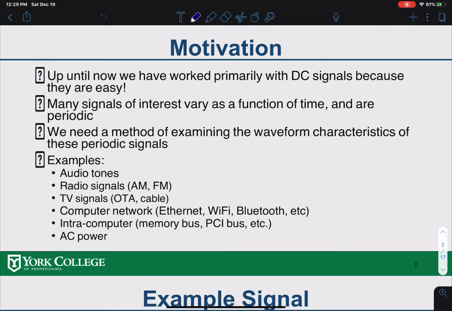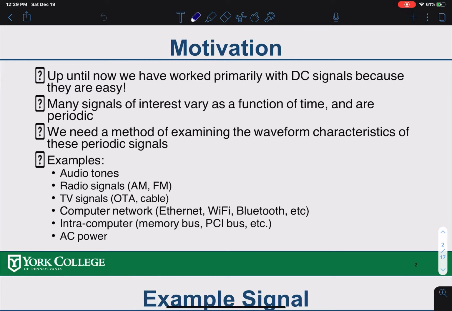So what is the motivation behind this topic? Up to this point, you have only dealt with DC signals. A DC signal does not change with time. But in reality, an engineer, especially an electrical and computer engineer, deals with a lot of signals that change with time. To visualize a signal that changes with time, we need special equipment. And the oscilloscope is a very unique piece of equipment to visualize any time varying signal.